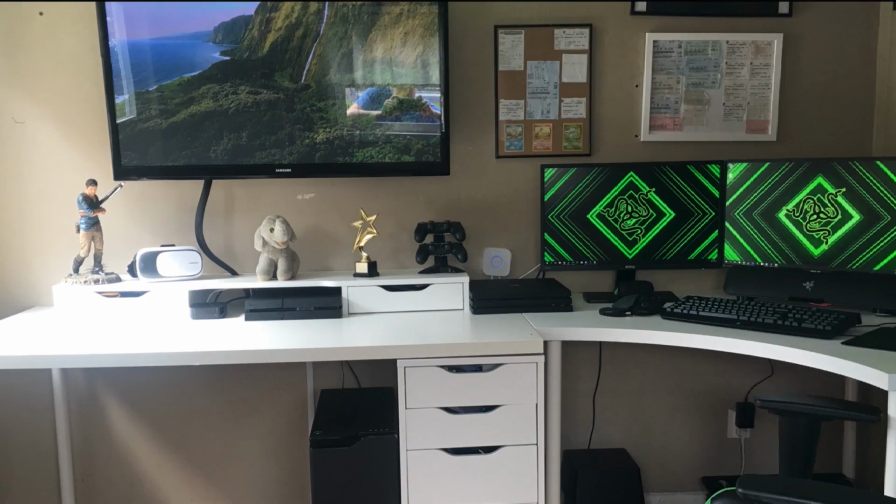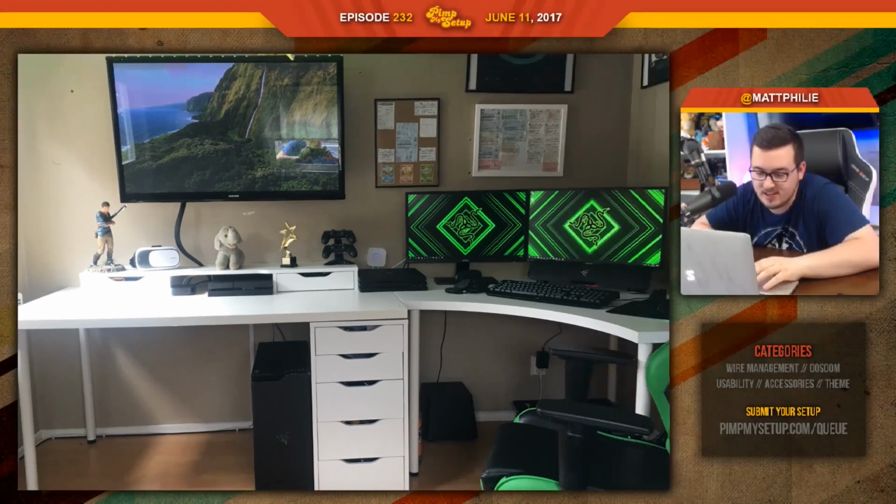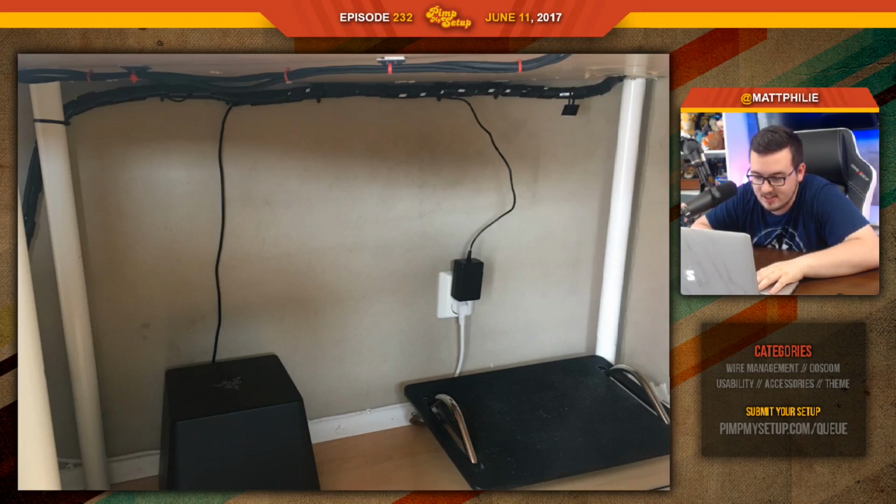He's a PlayStation fanboy, but Xbox is green, so I don't know why he didn't get an Xbox. Calling him out. But yeah, the cable management's pretty good for what we see. In the fourth photo, there's not a lot you could do there, but that Razer soap.